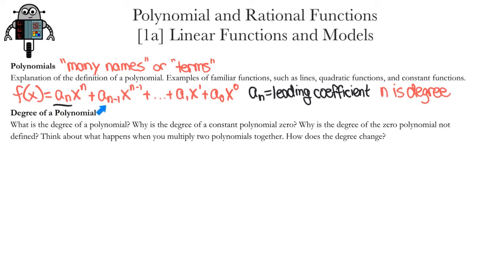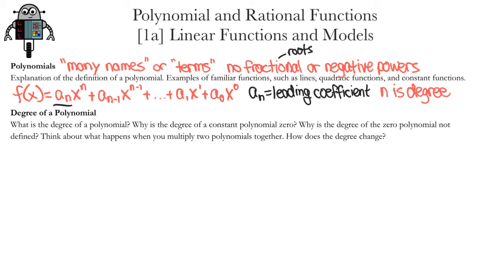All of the other a values are considered coefficients as well. Their subscripts correspond to the power of x. Speaking of the powers of x, polynomial functions don't have any fractional powers, which means there are no roots, and no negative powers. We'll study functions that have negative powers later on in this unit.